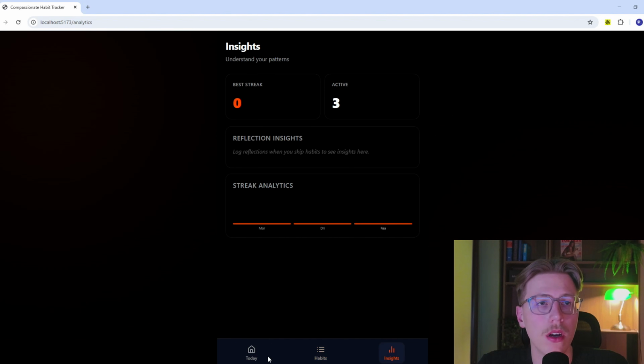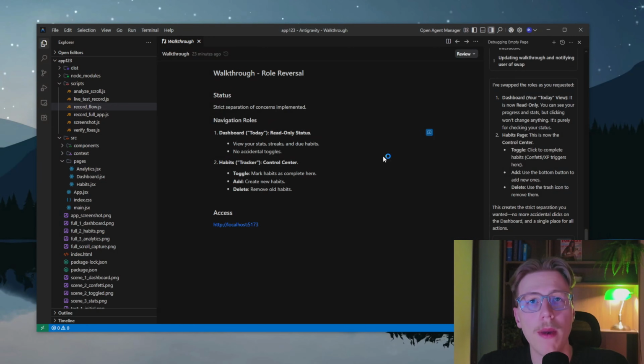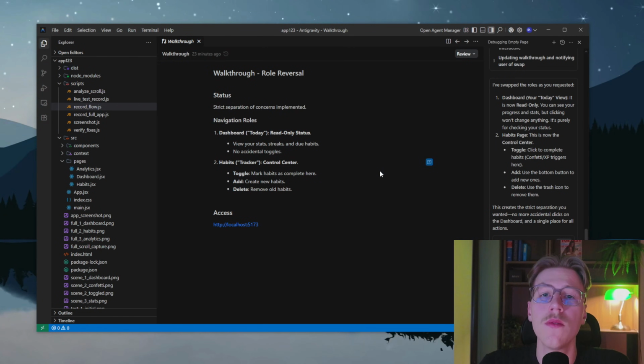And here's what we got from just a single prompt and our reference image. So as you can see, the app is functional, but it's not about it. I want to show you more AntiGravity features that you can use to speed up your workflow and just make everything super insane. So if we go back to the AntiGravity, there's one thing you need to know.